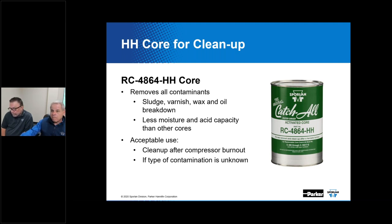And the next question, I don't know if this was supposed to be a little levity, but it says concerning the HH on the filter dryer, or the cartridge you're showing here on this slide. Yes. Does HH stand for Harry from Husband?